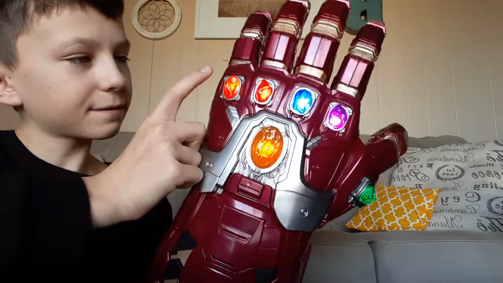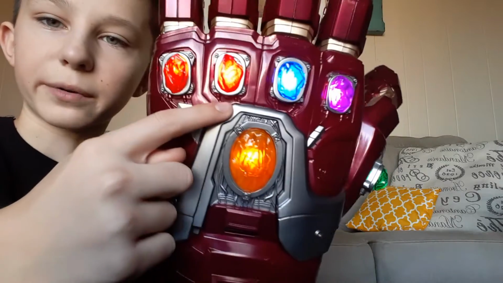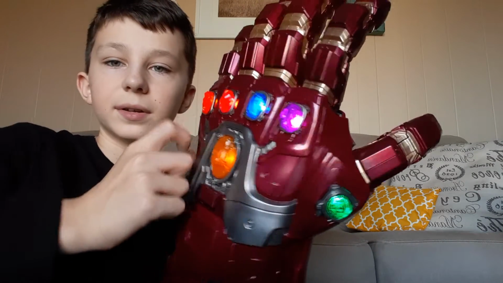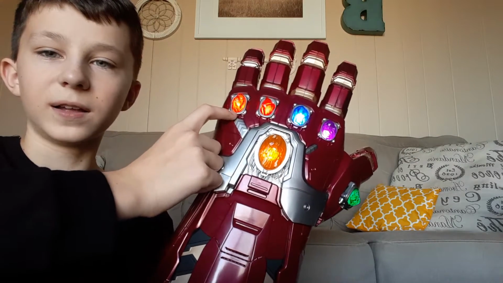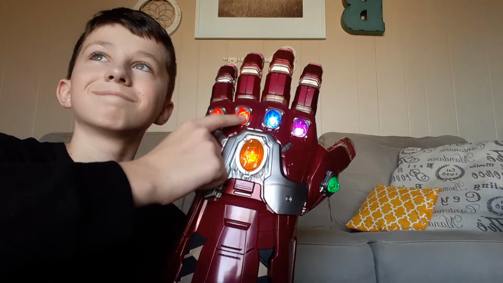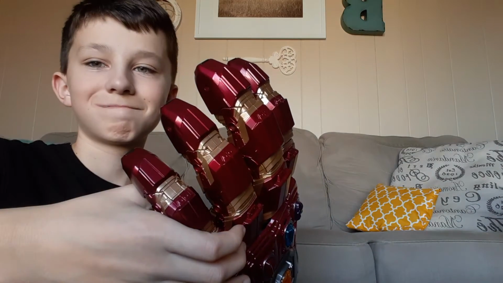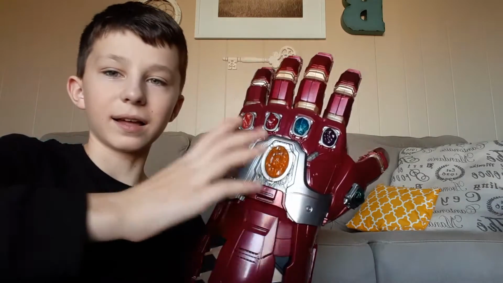So here we have the soul stone. This is the orange one. This is the red one. They're very hard to tell apart on camera, but in real life they're fairly different. You could probably kind of tell from this angle. Here we have the soul stone. This is from Thor 2, the Dark World. What's it called? I have no idea. Oh, it turned off. Okay.